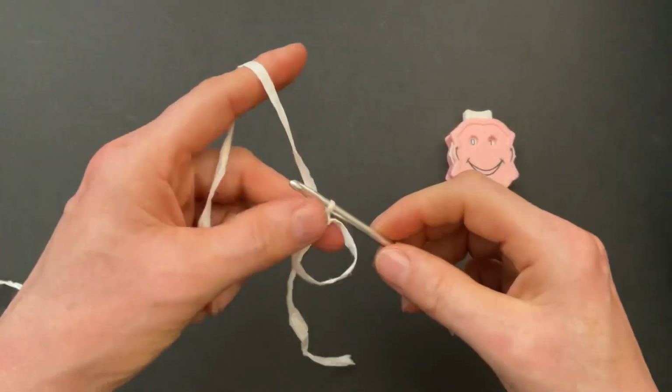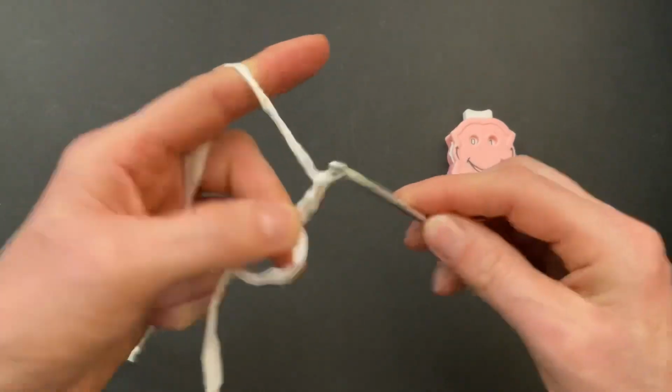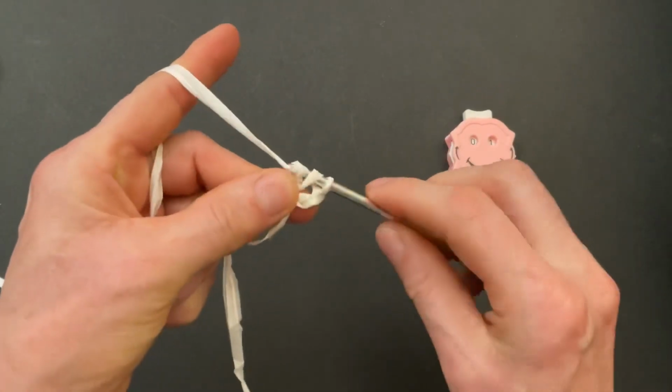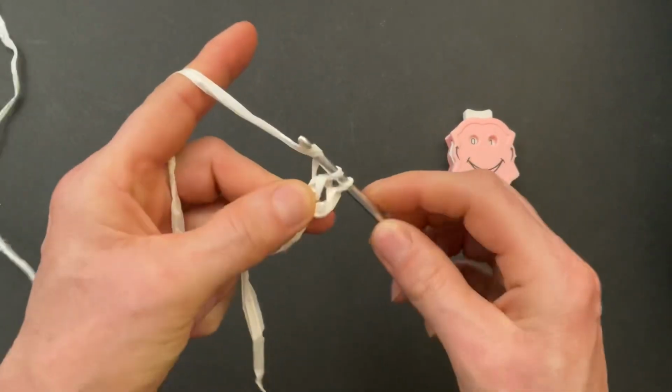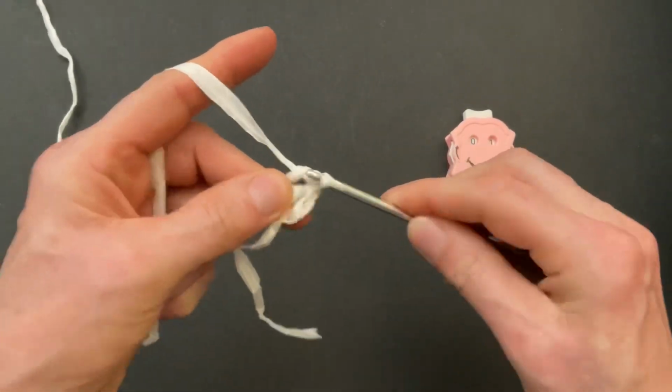Start round 1. Make a chain of 3, 1, 2, 3 for the first double crochet, then make 11 more doubles into the ring around 2 pieces of yarn. So together with the chain of 3, we will have 12 double crochet into the ring.